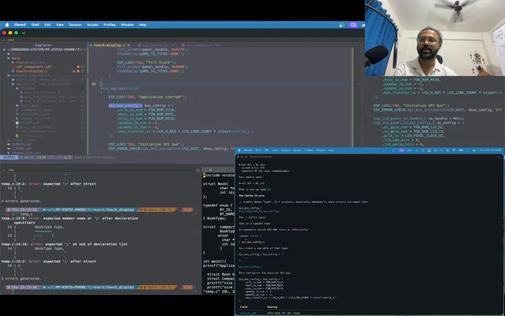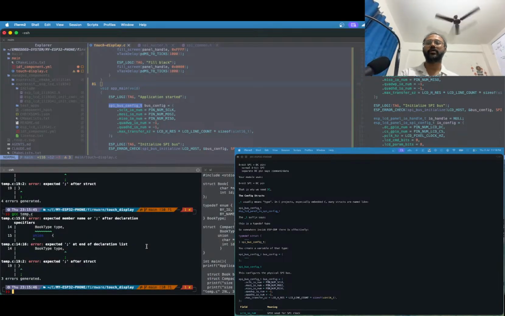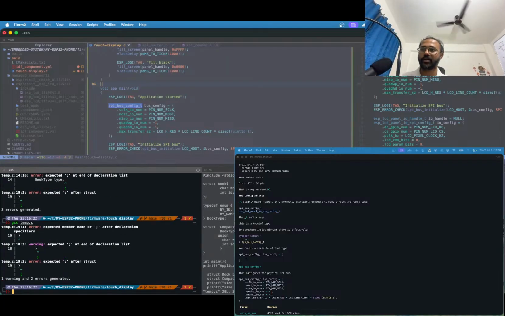Now we have error in line number 15. Expected semicolon after the declaration. Okay, so that was right. Go above, go to the end of the line by shift dollar, replace with semicolon. We can do escape. Written. Compile again.